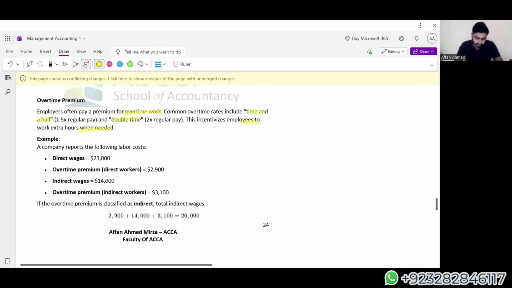If the overtime premium is classified as indirect, that means basically they are for employees that are not directly linked in the production. So for indirect wages, it will be allocated, it will be assigned. Here we are given 14,000 as indirect wages and a bonus of 3,100 together with it. That means basically we are having an indirect consumption of resources. And the overtime that we are paying, are we paying it for normal production? We are paying for normal production, but we are unable to get the work done between the hours that we are allowed to. That is an overhead as well. So 2,900 is added here as well. It equals 20,000, as we have shown below.